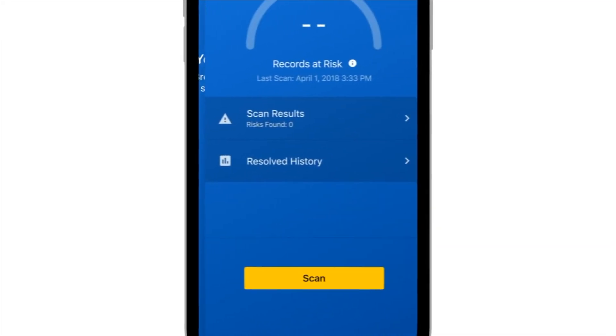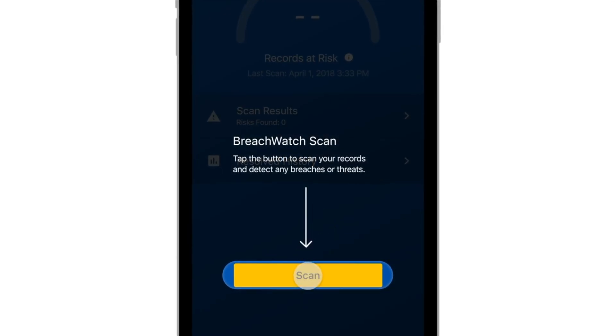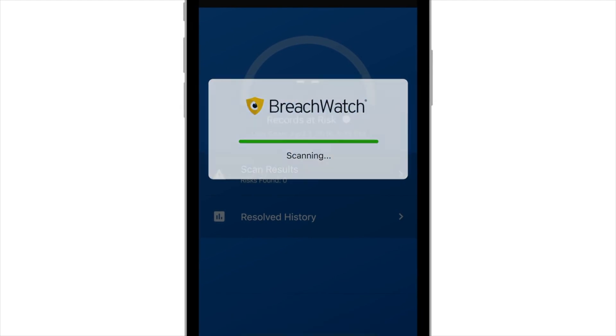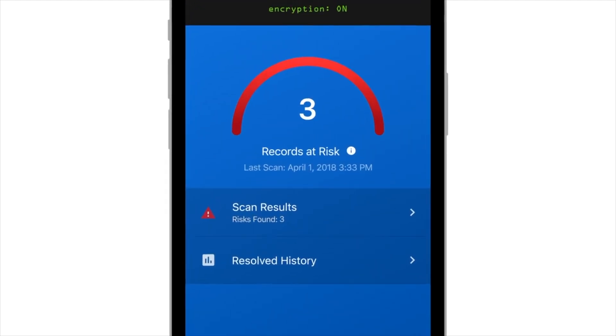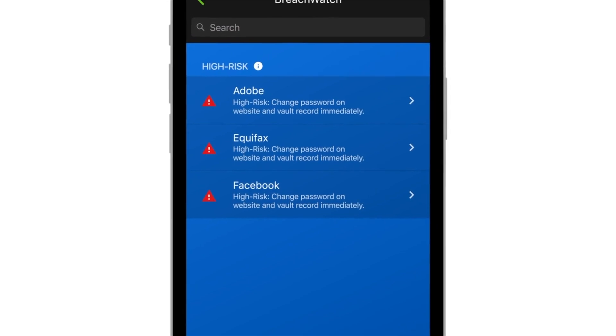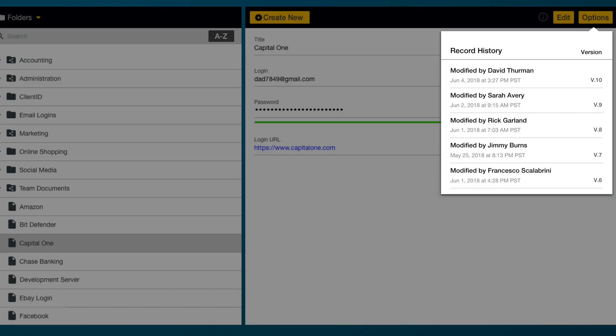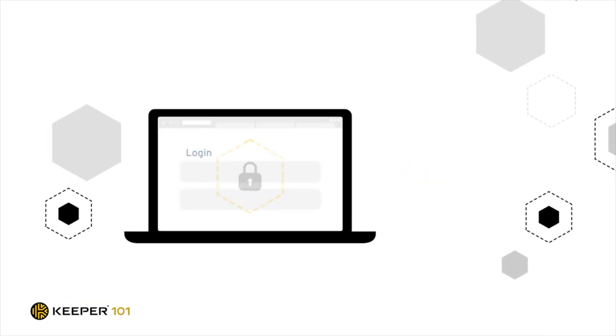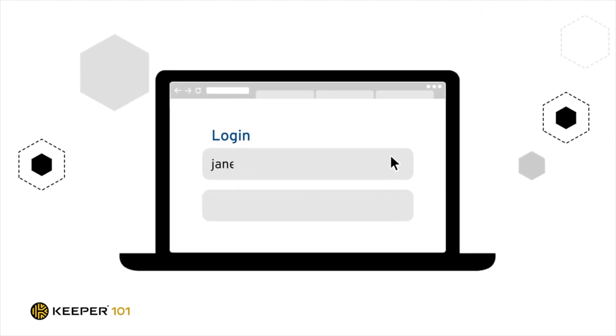The additional features, while they cost extra, provide added peace of mind. Their BreachWatch service proactively monitors online records and tells you if your accounts have been compromised — for example when LinkedIn, British Airways, or other services have a security issue requiring a password reset. Keeper also has version history, so you can restore previous versions of a password if you accidentally update one that didn't actually change. Overall the product feels very refined, which I guess comes from being in the business for over 13 years.